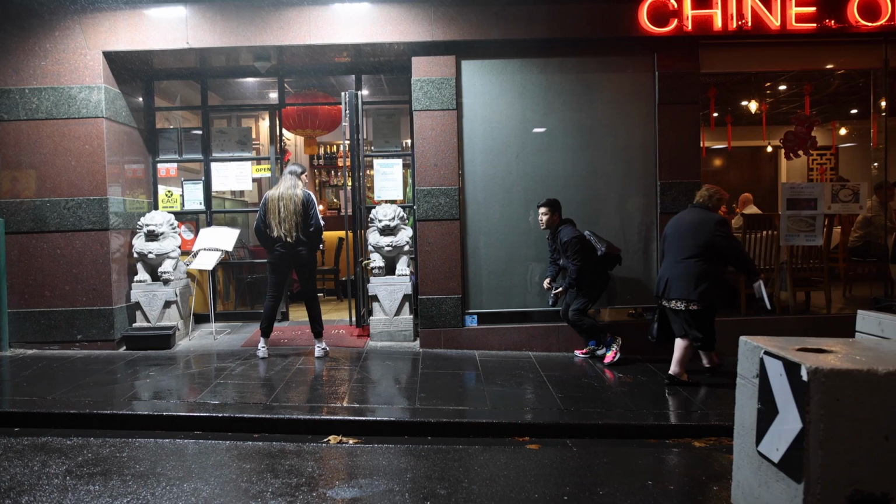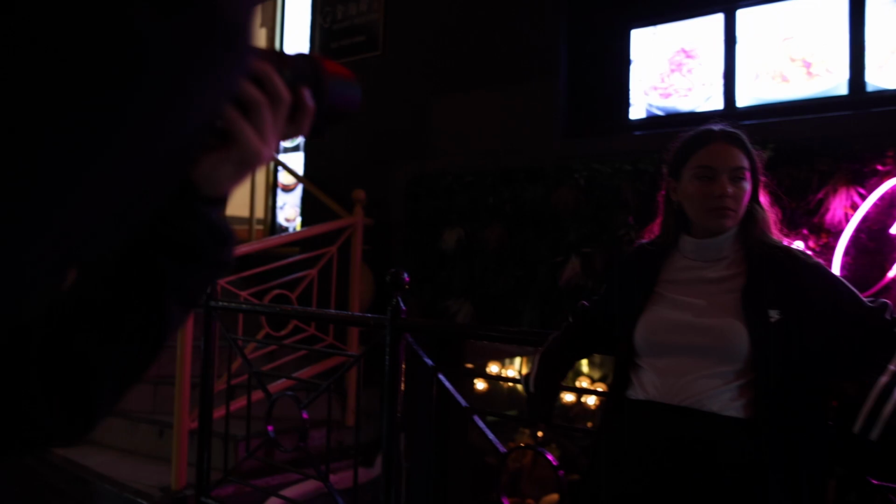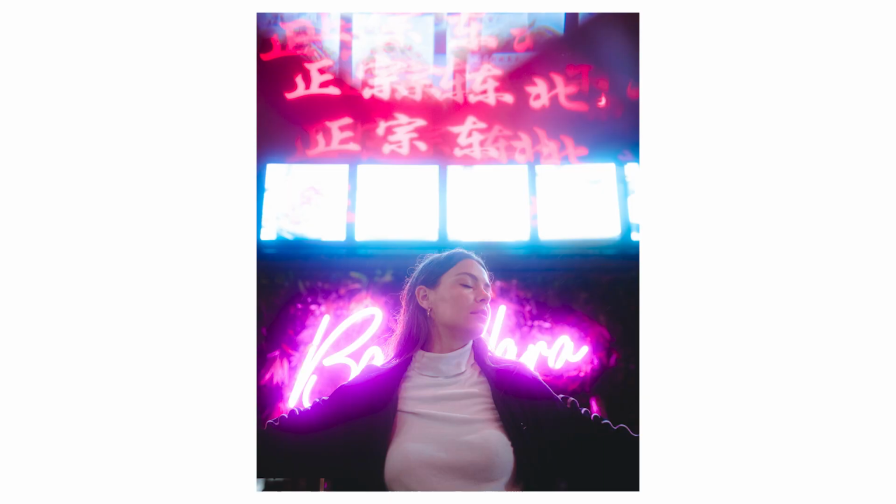So we're gonna cover this pole, and I want you to just have your arms like this, and give me a side profile. Perfect. Just like that. Brilliant. Oh, thank you so much. That was, yeah, that's pretty much it for me.